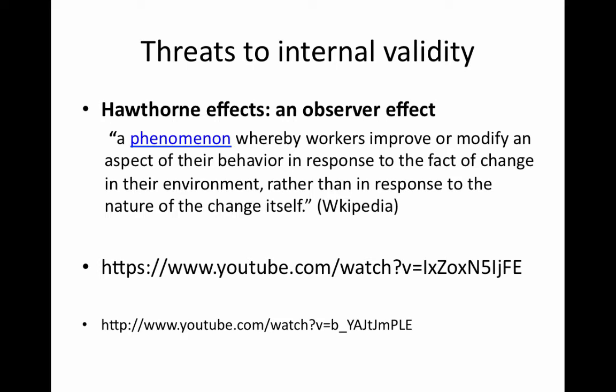Threats to internal validity include the Hawthorne effect, which occurs when subject performance is altered by an awareness that they are being observed. They know that they are being observed. The Hawthorne effect was coined after an experiment at the Hawthorne Works in Chicago. The experiment found that productivity improved regardless of what changes were made.